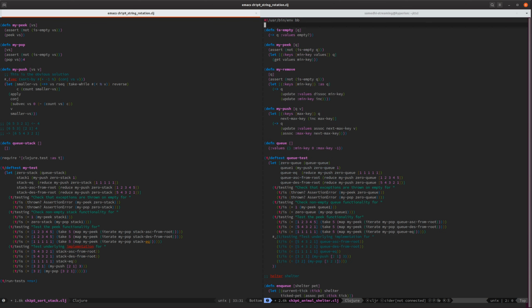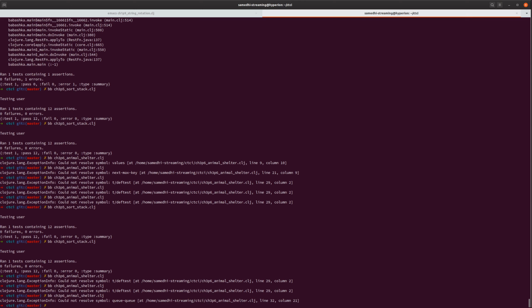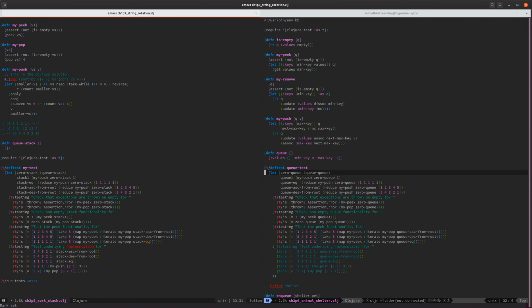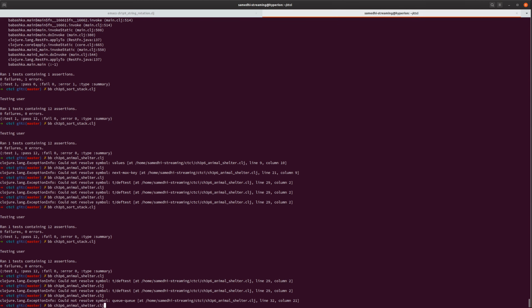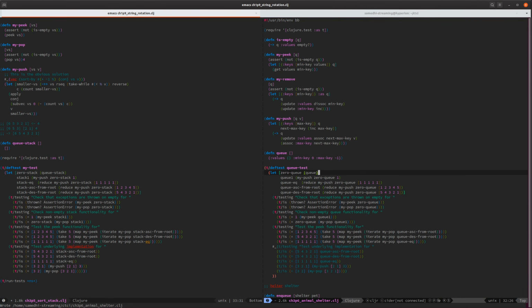Oh, let's just do that at the top then. QQ at line 32. So I just need Q. Thank you very much. Could not resolve symbol my pop. You're right.